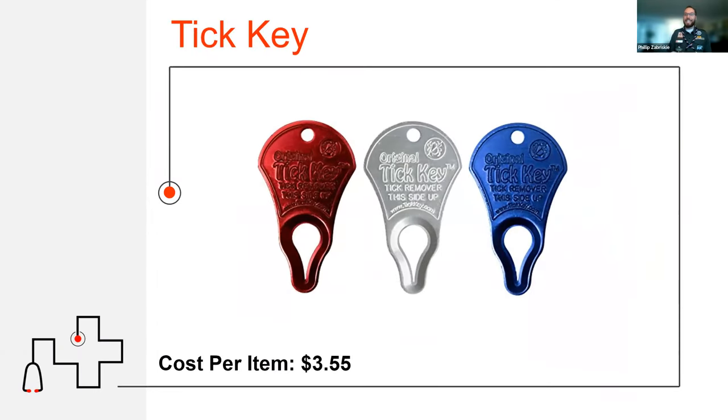The next item is a tick key. Here in the United States we have little bugs that can bite you and hold on, sucking blood like mosquitoes — and they can carry bad diseases. The best way to remove them is a tick key: you put it over the little bug and it comes right to that sharp point, causing the bug to release. That's the best method because if you squeeze it with tweezers or your fingers, the bug can have a virus inside and give you that virus.